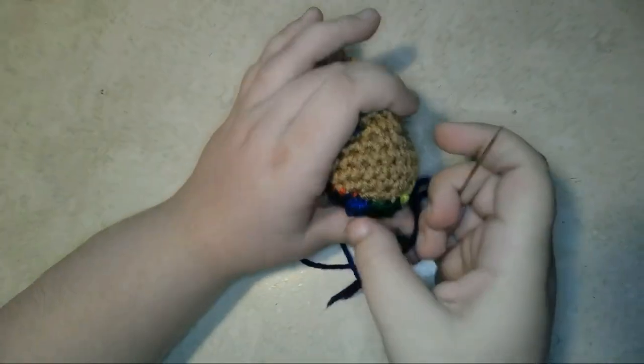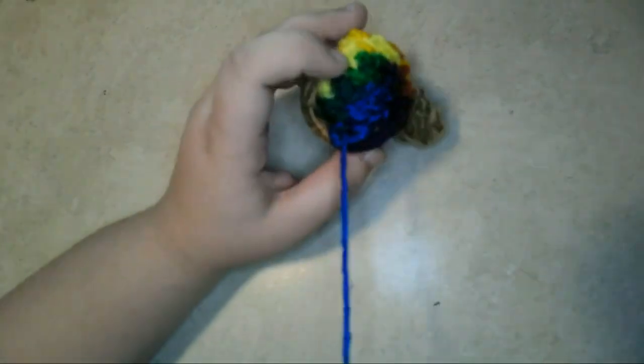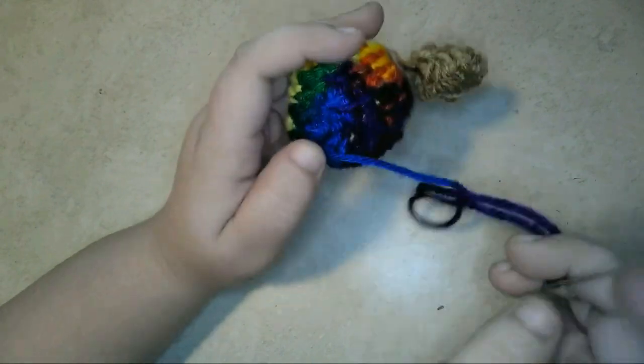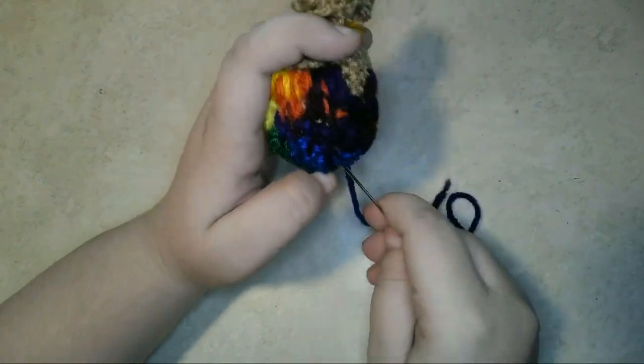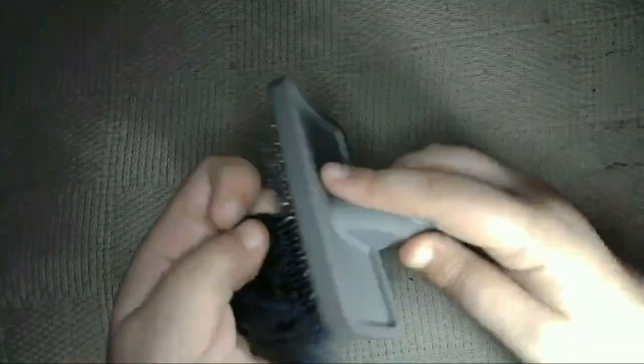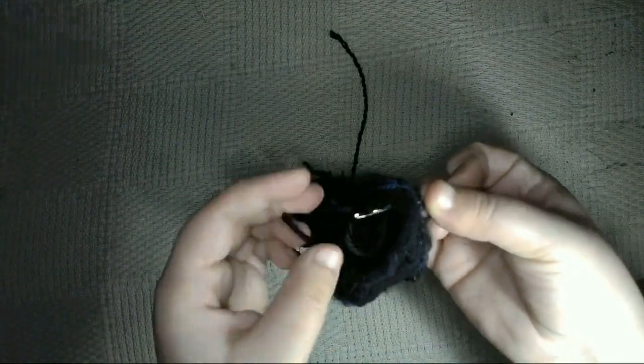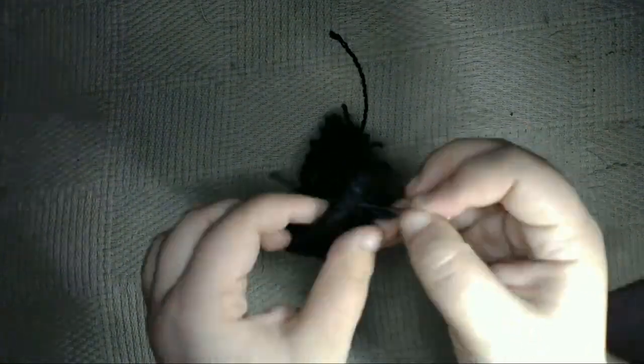Or you could use a variegated yarn for this style of hair, which is what I did in my other video. Or use this technique to make hairstyles that are partially shaved, which I'll show you how to do in the next part of the series. But if you want a more detailed explanation on how to do this technique, see my short doll hair tutorial.